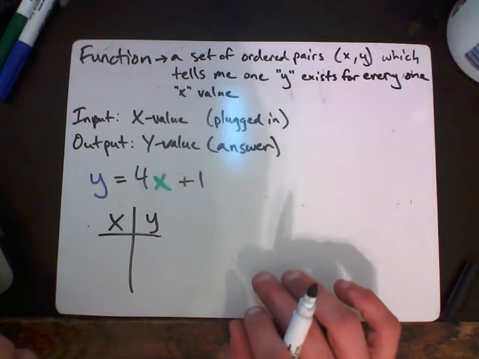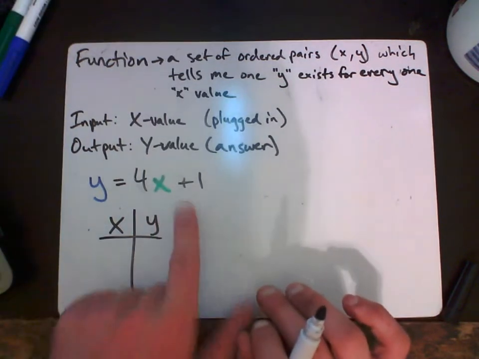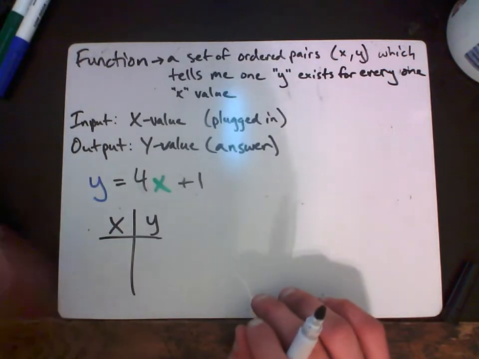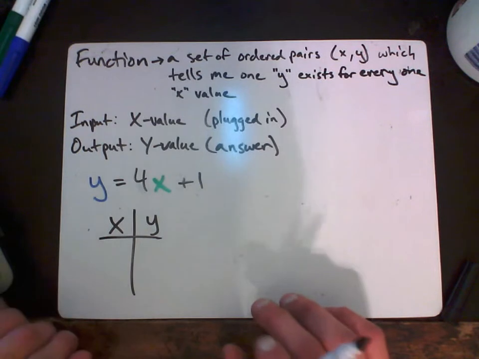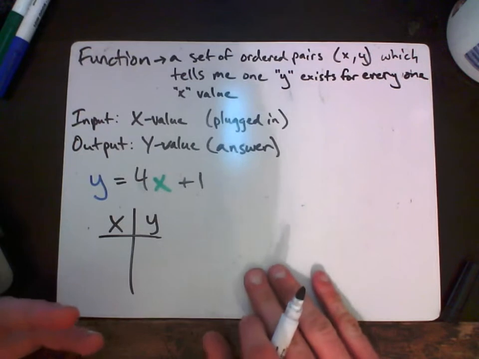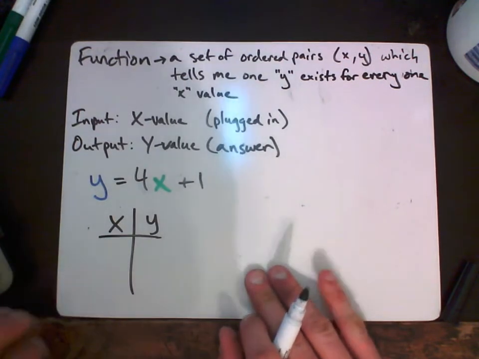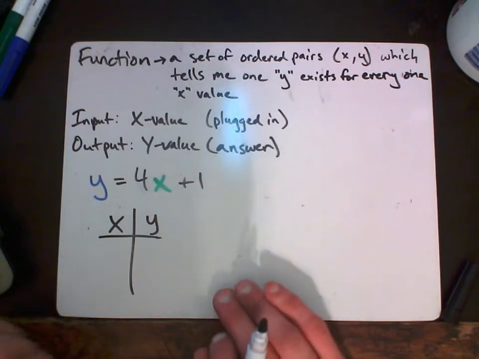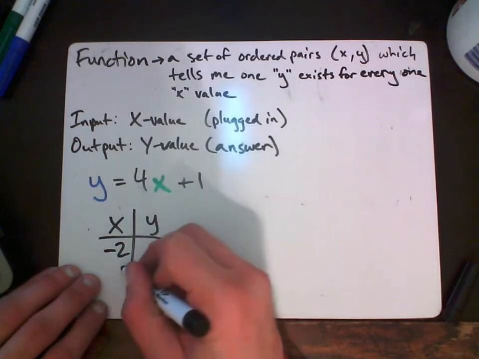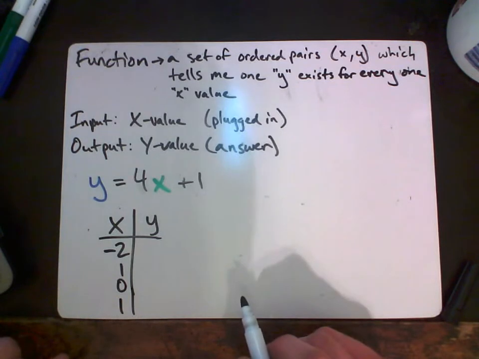What I could do, if I didn't feel like learning this on my own, is plug this function formula into my calculator, and it'll give me hundreds and hundreds of x and y values, because that's what they're intended to do. If I want to build that skill for myself, or say when Mr. McDougall doesn't let you use a calculator on a later basis, I'm just going to get used to this plugging in method. So I'm going to pick some random points, -2, -1, 0, and 1. Why not? Because I can.